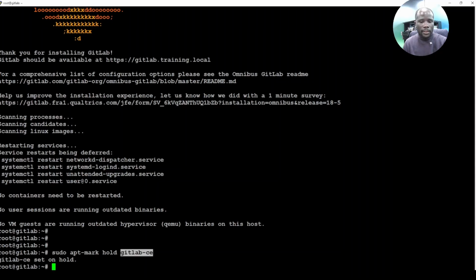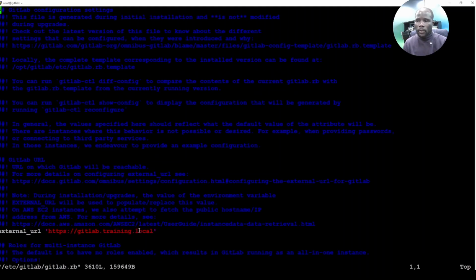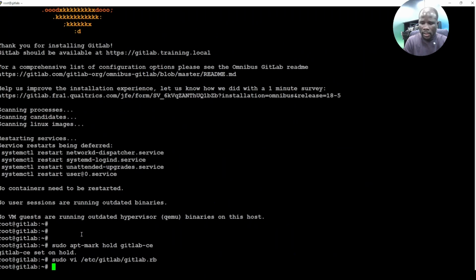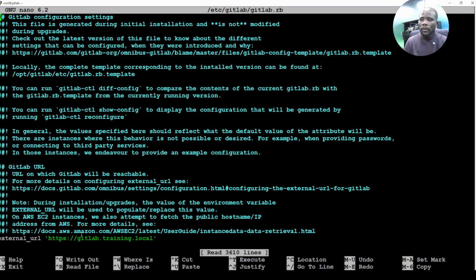Okay, next step, we have to update our GitLab configuration file, this one. I will edit it with another editor. Great.